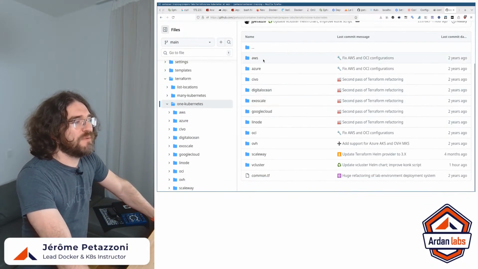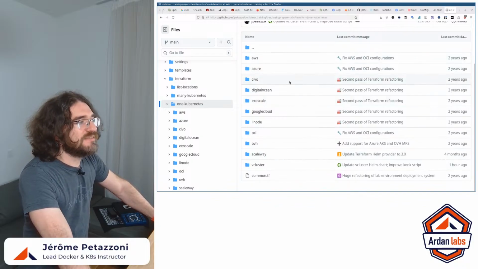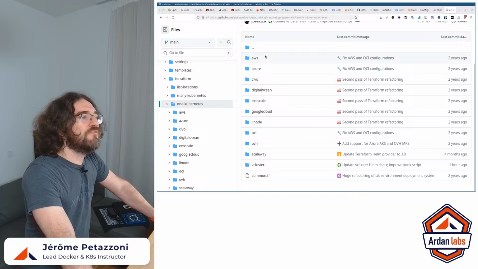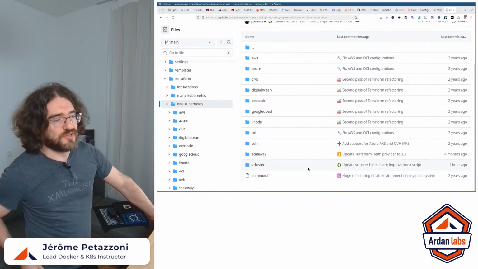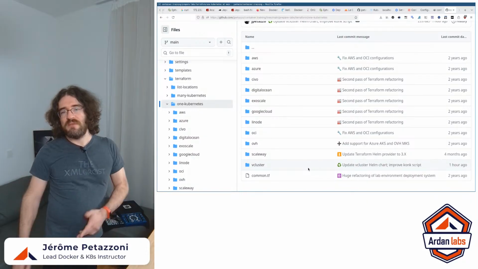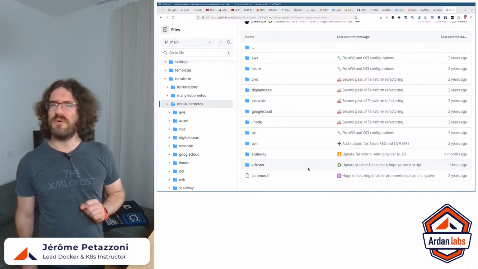This is if you want to have managed Kubernetes on all these providers. So we have AWS, DigitalOcean, Google Cloud, Linode, Scaleway, OVH, so a bunch of providers. Plus, we have something called vCluster, which, maybe you already know vCluster, but it's a little bit like virtualization for Kubernetes.